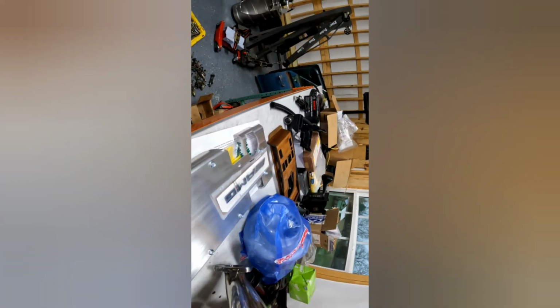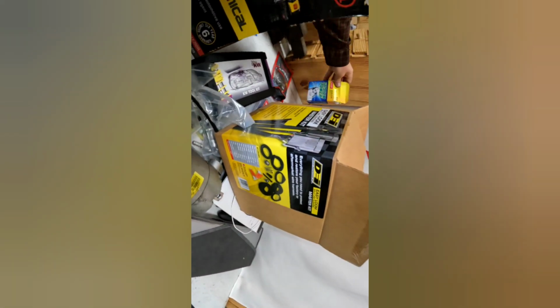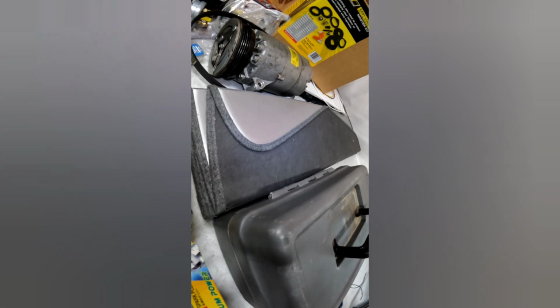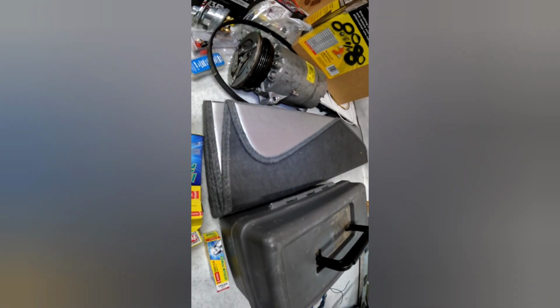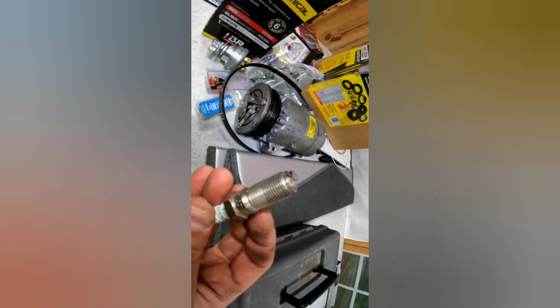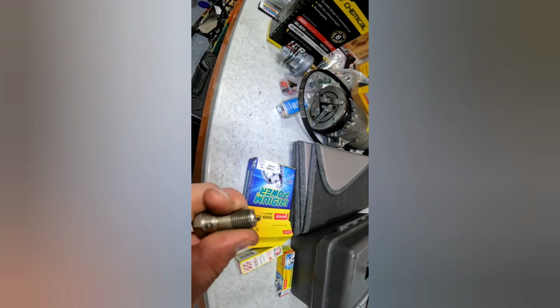Where did I put them? Over here in the DeLorean pile. I got parts all over the place back here. Okay, yeah, these are Denso's ITV 245341. But I pulled these out of that other motor because I didn't really run the motor, and I got a little bit of soot on them, but yeah, that's much better. So I think I'm gonna swap these girls back in there since these aren't cheap. I want to say these are like 60 bucks for a pack.